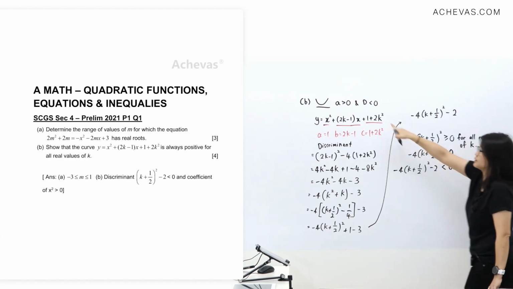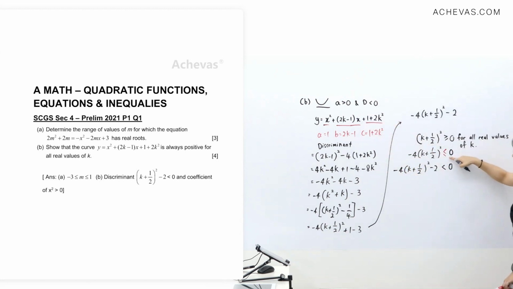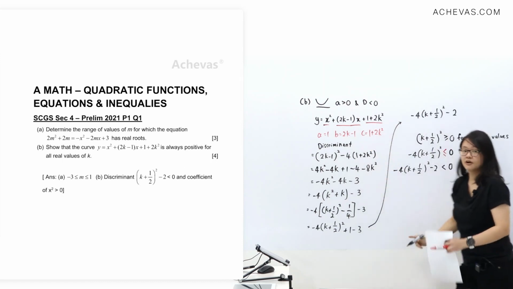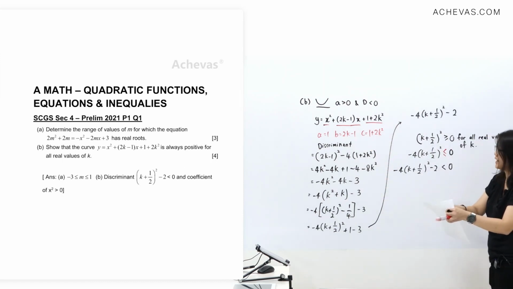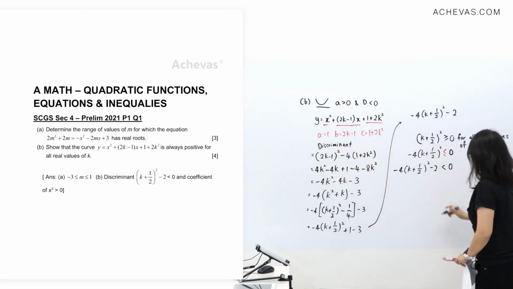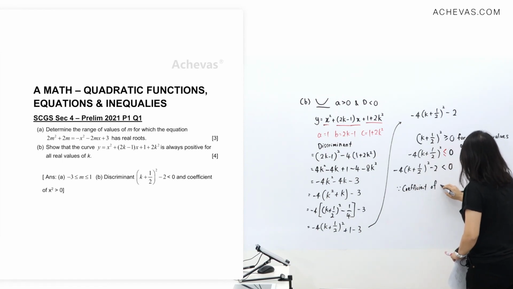Because we also want to prove this. Look, this one doesn't have an equal sign, right? So from this to this, you're going to understand why I take away the equal sign. Okay? So from here, we have proved that the discriminant is less than 0. Then we make a conclusion that we have proved this too. This one, just take it from the question, the coefficient of x squared. Okay? This one is a positive 1. I'm just going to write a conclusion there. So the coefficient of x squared is positive.